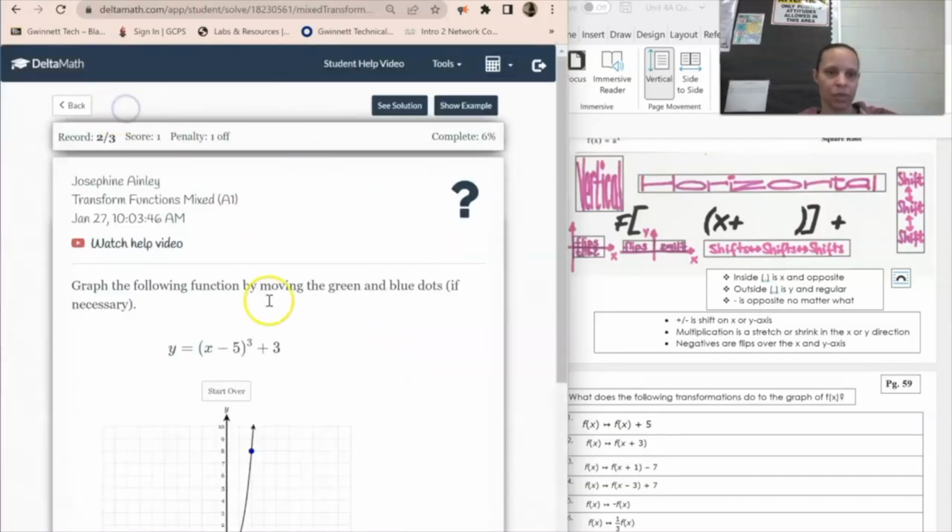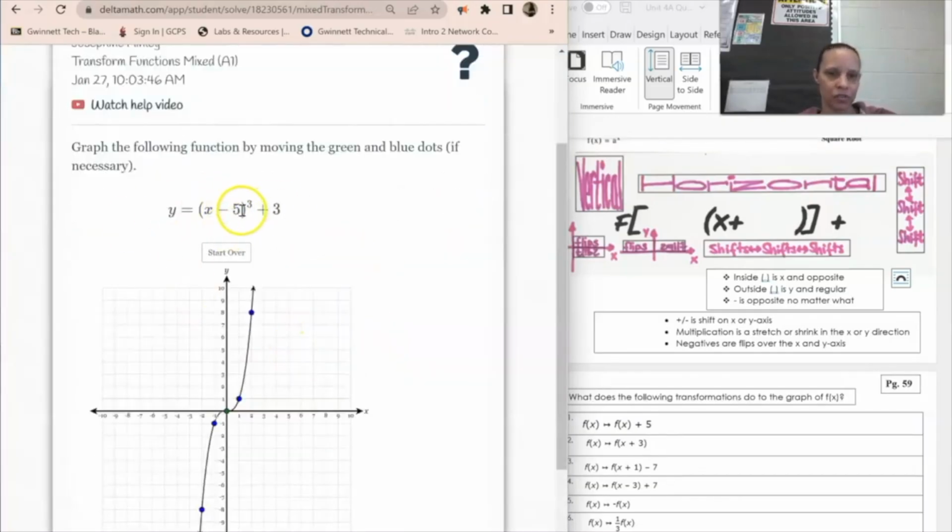All right, let me do just maybe a couple more. Again, it doesn't matter what it is. Find your x. So here's my x. All right, -5 inside. Okay, so inside, x and opposite. I'm going to get a little faster now because we've done it over and over.